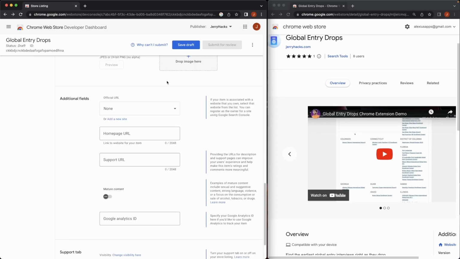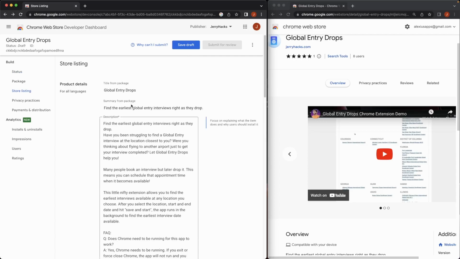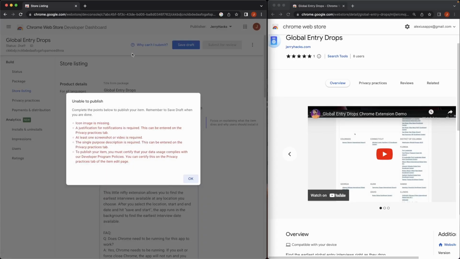What I'm going to do now is hit save draft. Once I hit save draft, it's going to have saving item at the bottom and then item saved. Then it doesn't really show you if anything has happened, if anything's been rejected on this page. The way to see what your errors are is by clicking why can't I submit, and in here it'll show you a list of the things that you need to upload or that you need to write prior to submitting for review.